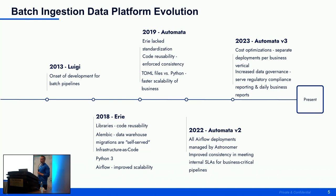The last piece is 2023, our V3 of Automata. The biggest thing was we increased tremendously the size of pipelines within a calendar year. It was not becoming sustainable to have one Airflow vertical deployment, so we started looking into best practices for security, robustness, scalability, and costs. That's what brings us to today.